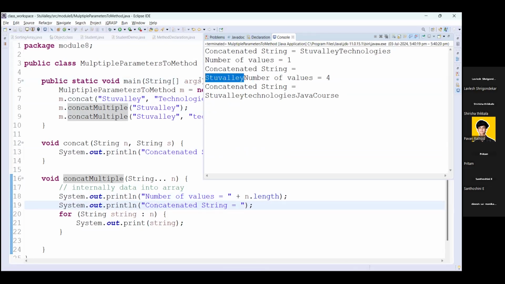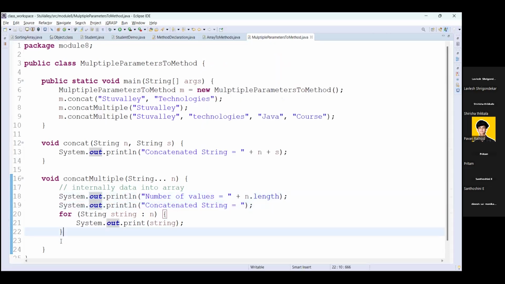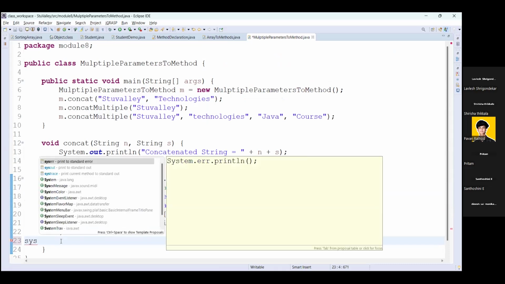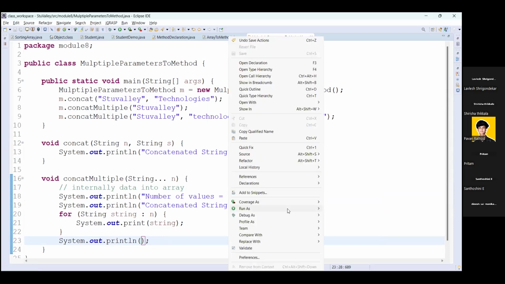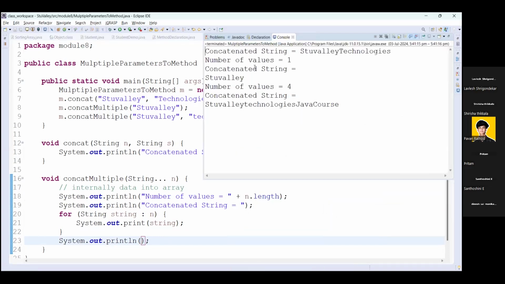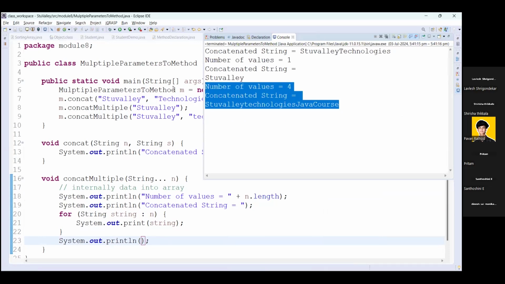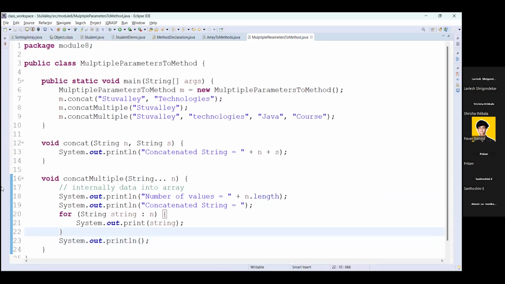After the for loop, I will simply use one System.out.println statement so that the new output comes on the next line. So this was the first, single parameter, and this is the 4 parameters we have passed, and this is the output of this class.